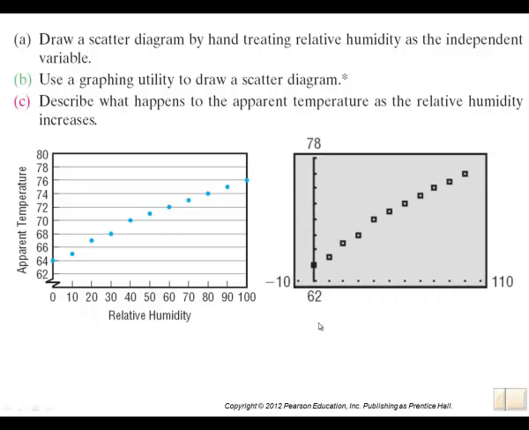And this is what it looks like on the graphing calculator. I will show you how to get this in a few minutes, that scatter plot on the TI-83 or 84. We use the 84, but the process is the same for the TI-83.